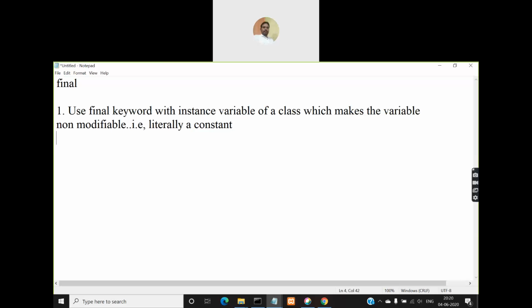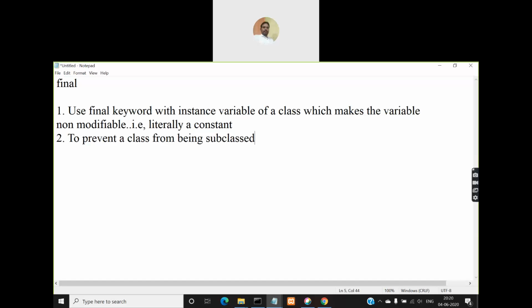Okay, then coming to the second usage of this final keyword, to prevent a class from being subclassed. What does that mean?